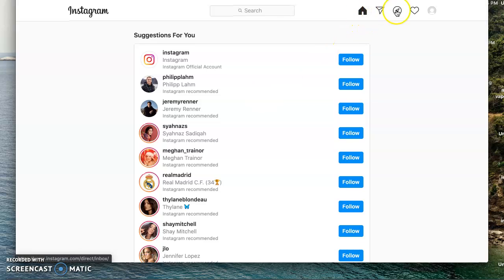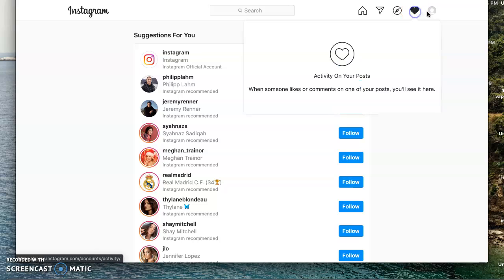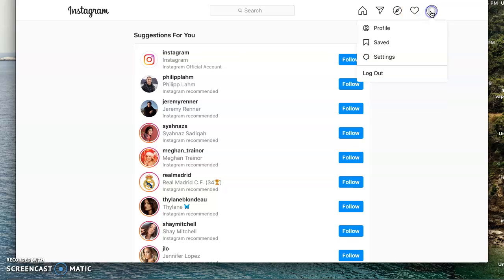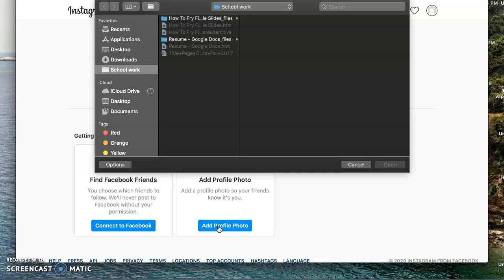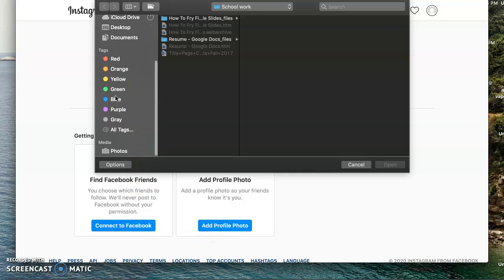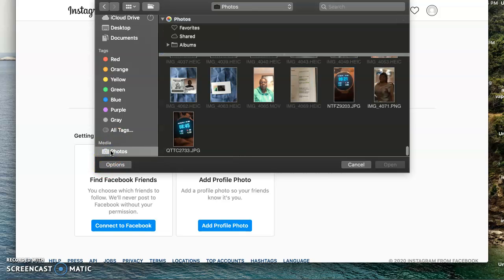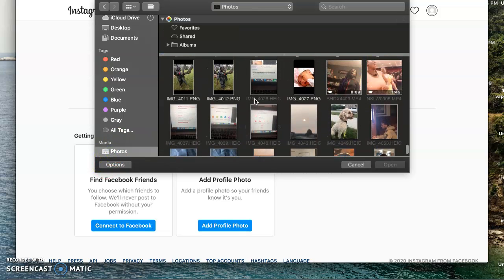So we can go home. Let's see. Profile, you can create your own profile. So I'm gonna edit it, but I would like to put a picture up because that's why we are here. And then go on my photos. There's lots of it.